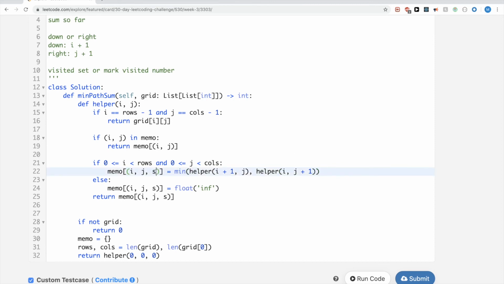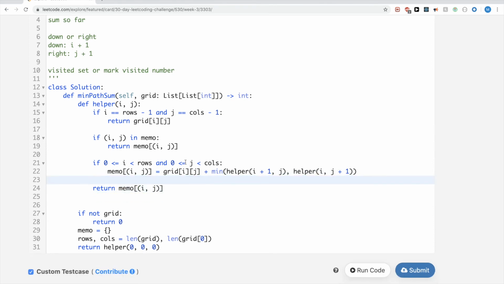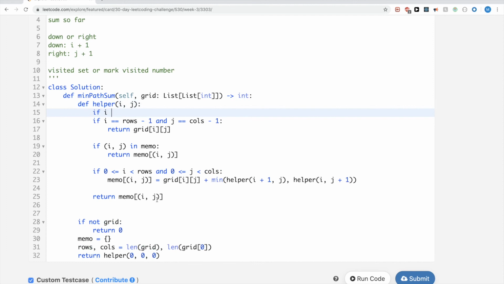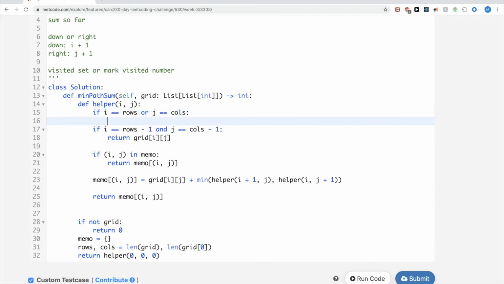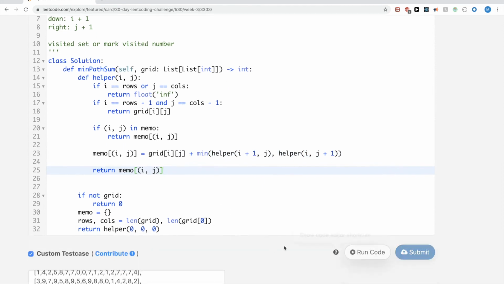And what we'll do here is add the grid value to the result. And not have this, not have this either. Let's get rid of this. This is not useful. And then what we can do here is, to avoid checking here, we could just check at the beginning if one of them is equal to rows. It has to reach rows before exceeding it, right? And the same thing with columns. And so if one of these are true, we could just return. Now we want to return a maximum value, so it doesn't become the min here. And then we want to do this. So let's run this.